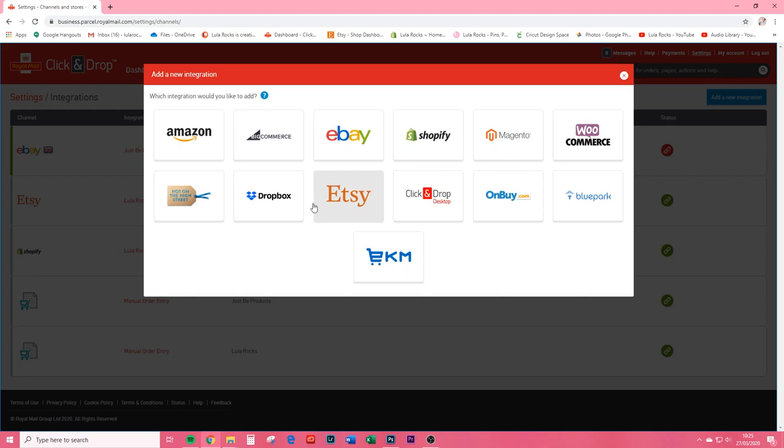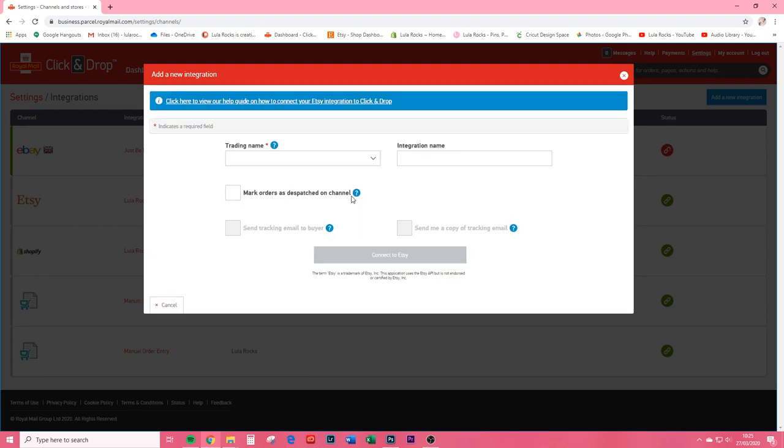So if you've got an Etsy shop, you can register your Etsy shop. If you've got Shopify, you can add Shopify. Now, I use both, but they also have Amazon, eBay, Not On The High Street. As you can see, there's quite a few. Now, I'm just going to click on the Etsy one to begin with.